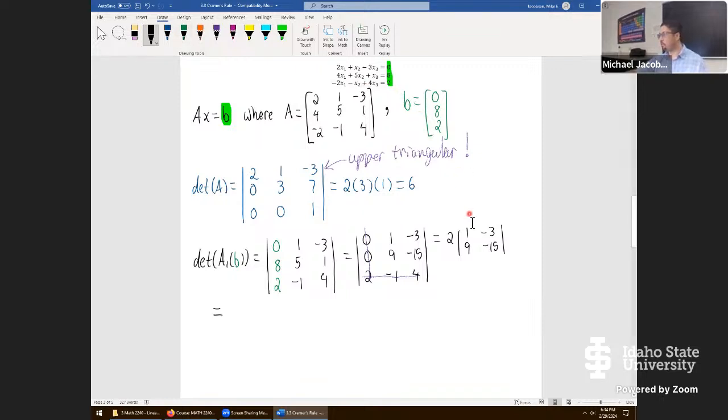And this one keeps on going, but we're just about there. We'll have 2 times -15 minus -27. These numbers are not getting super friendly. Let's see. It's 27 minus 15 takes us down to 12 by 2. I'm thinking 24. That look all right to folks so far? Okay. 2 more to go.